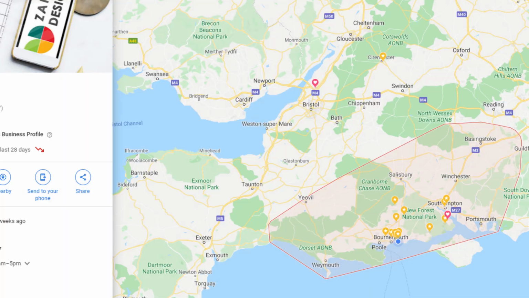So for me, I cover a couple of counties, Dorset and Hampshire, and that spreads my net out further to gain further fish. Unfortunately with that, it tends not to be so niche in the area that I am, in the Bournemouth area. And in a similar way for you, really stick to your office, stick to your surrounding areas. If you've got a shop in the high street, then that's your location.